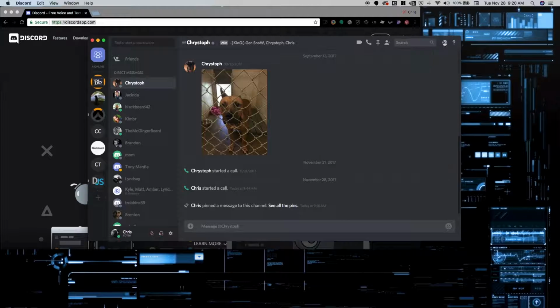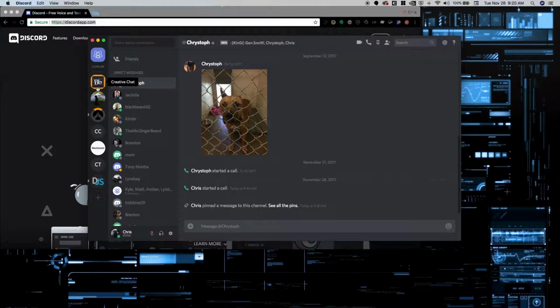But I'm not going to do that, so we can go back over to this outer column here. And if you take a look, it'll show you have 4 online friends here, and then underneath that little bar there we have all of your servers. So these are all servers that I've created, and some that I've joined, like this discord.js official one.